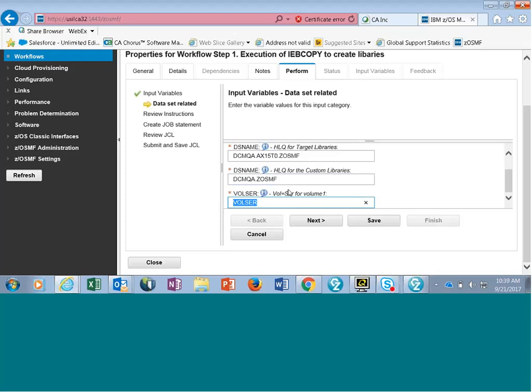Also, this was put together for a demo, so going forward we'll have different options, whether or not you have SMS or other types of environments where you would want to put your data. For the sake of the demo, I just went ahead and used a raw volume here.